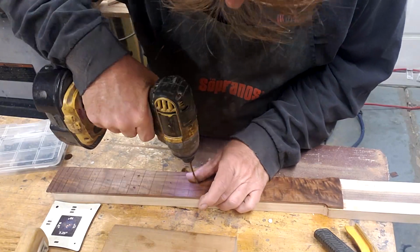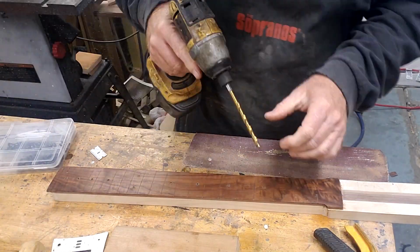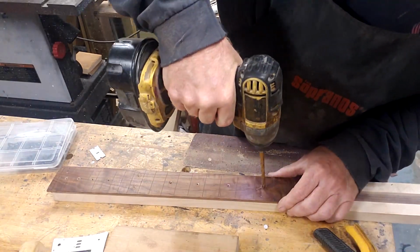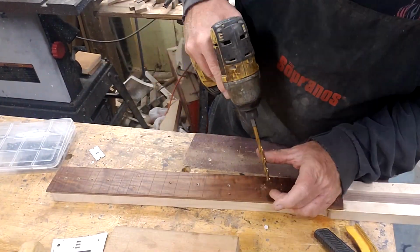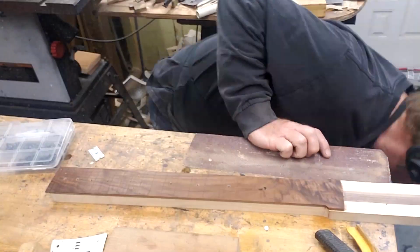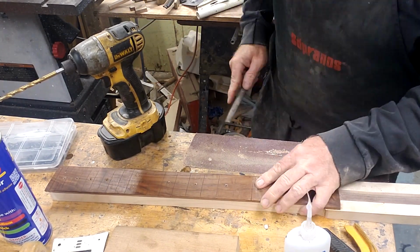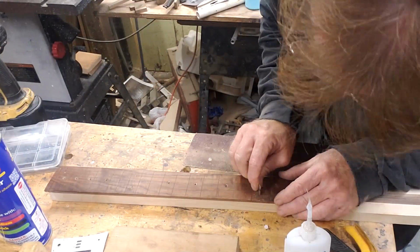You'll find a lot of fretboard materials have a brittleness to them, and especially if your blades aren't up to snuff, you will crack them. So in this case, you see I'm using the bit that's up to size, but I'm going backwards, and I still cracked it. Not to worry, kids, we've got CA in the house. And here we go. So we fix it, patch it, and get it all nice and cleaned up. And it wants to crack some more. So we do it again.